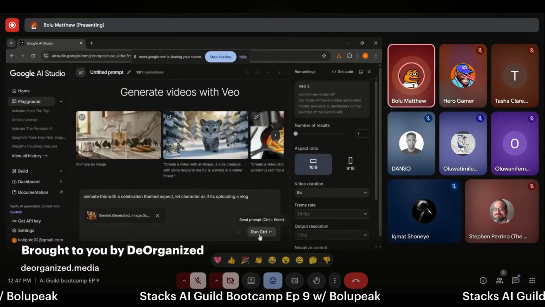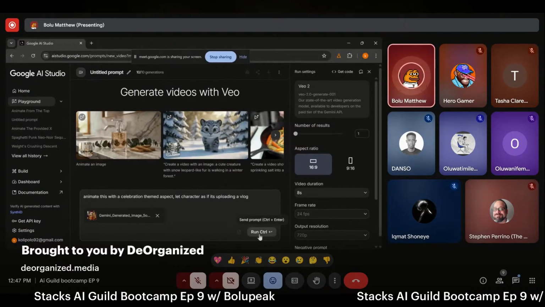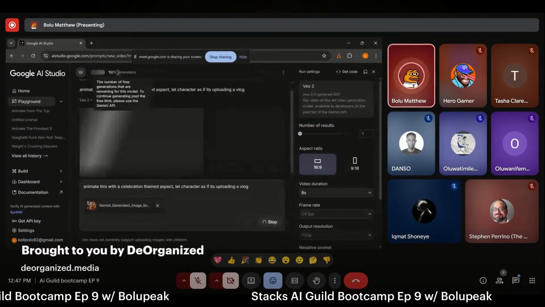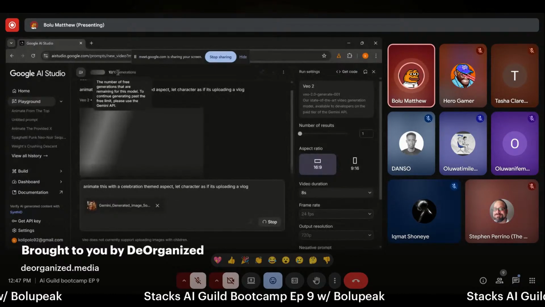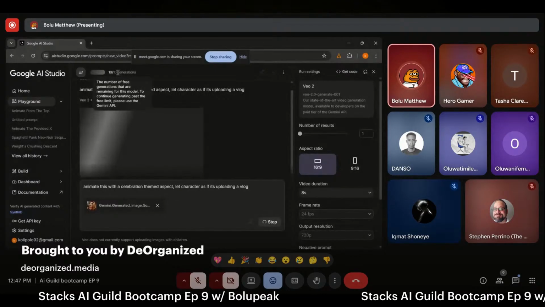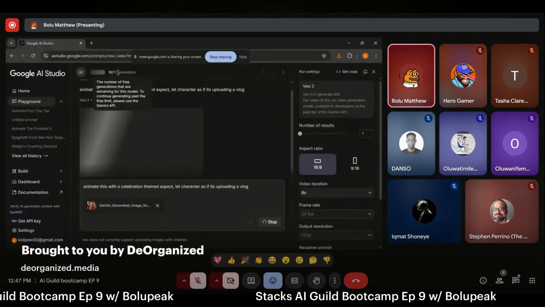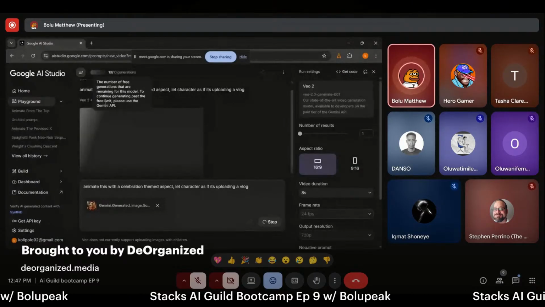Oh yeah, you can see here that there's the 10/10 generation. That's for the free limits. You can generate more than 10 without using the Gemini API, basically.